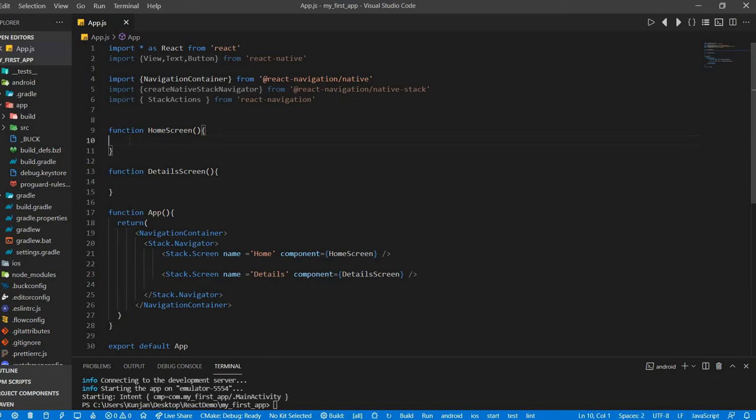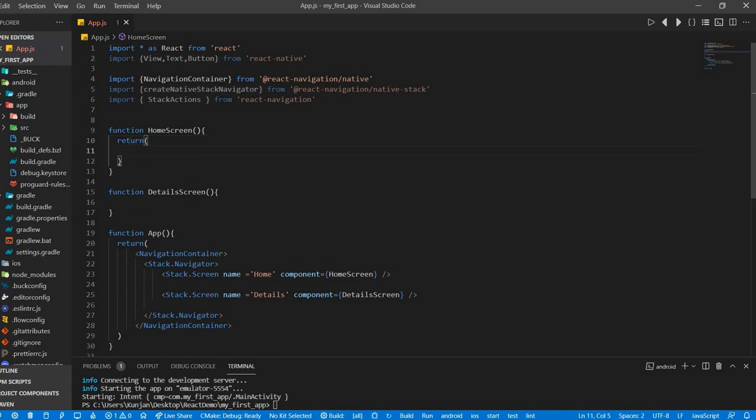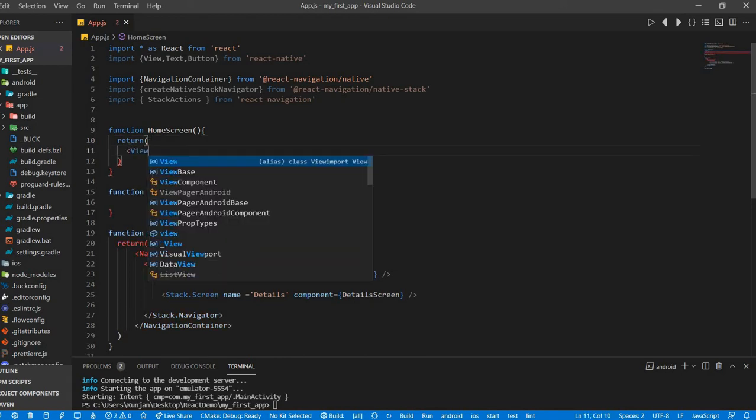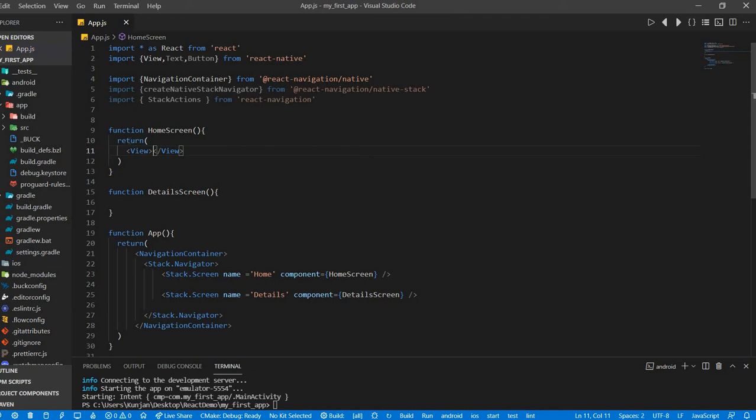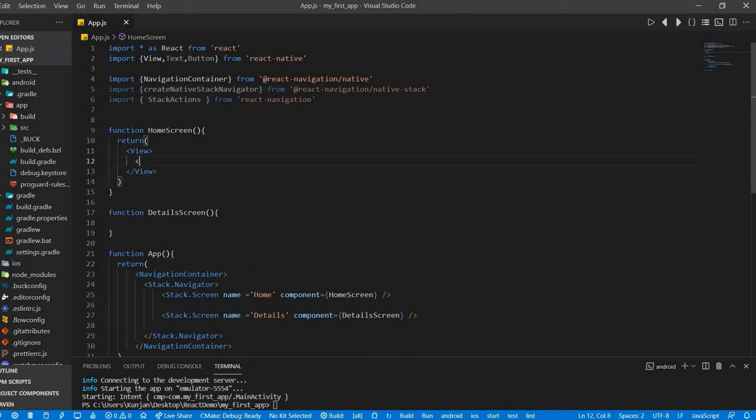Before that we need to return the view here. Suppose view, and here text.